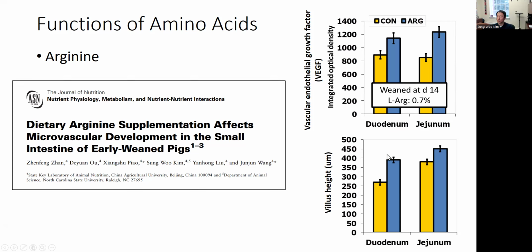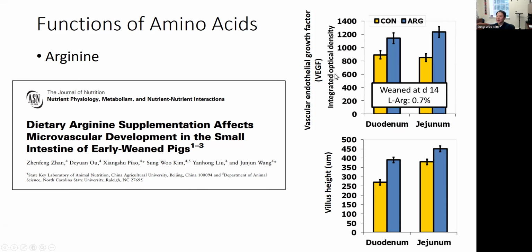You can see that the pigs eating the arginine supplemented diet maintained higher villi, okay? Meaning their villi are less damaged or destroyed, or their villi have grown and repaired very efficiently. So they maintain around 400 micrometers, whereas the other pigs without supplemental arginine, their villi were very short, okay? Which is very common for these newly weaned pigs.